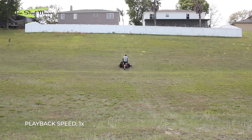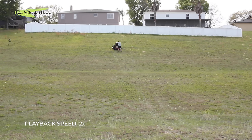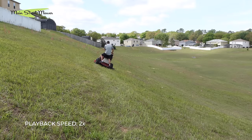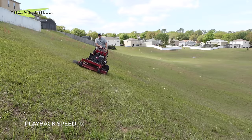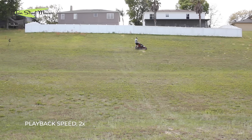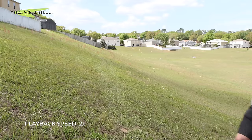Grandstand going straight up — it starts to catwalk a little bit, the rear end kind of slides a smidge as you're going. It's getting pretty steep. But if you turn downhill it felt really good — you could put your foot up on the platform, angle your body, and I felt stable and confident. Keep in mind, this is 22 degrees — very steep. The only time I was worried was turning around on the ends. There was a lot of forward momentum, and you needed to almost come to a stop before beginning your turn. At 22 degrees I felt a bit in danger on the turns and had to be quite careful. If you're doing slopes like this with a grandstand, I would still put a weight kit on the front.